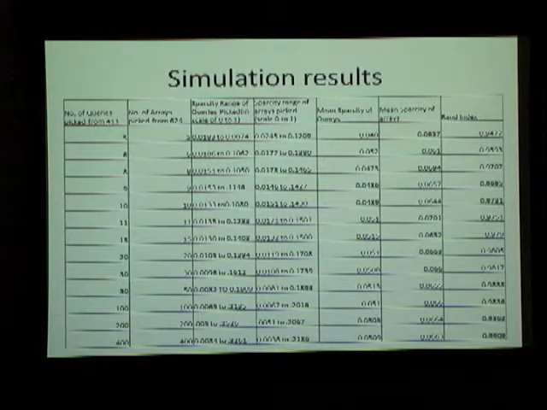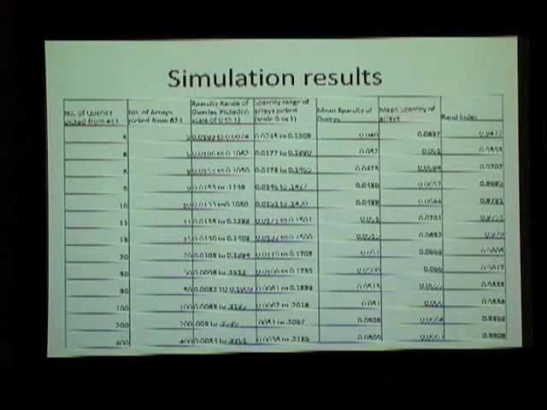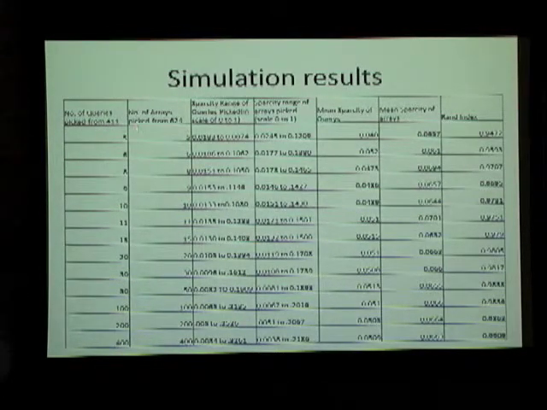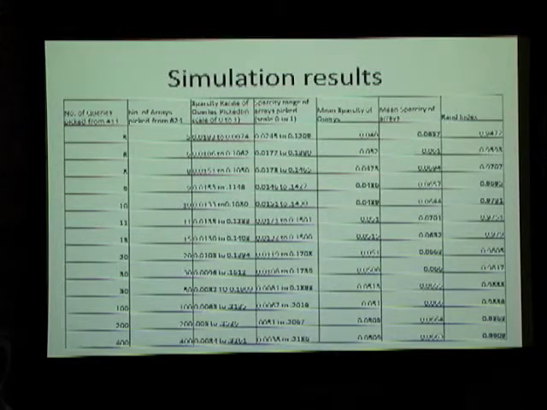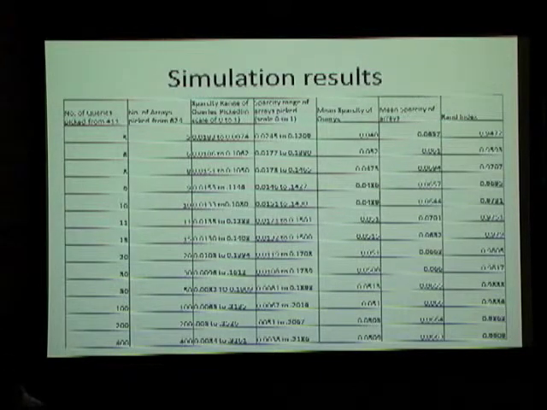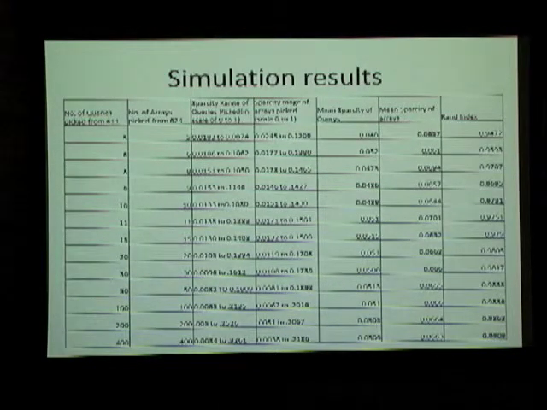The simulation methods were done in MATLAB. The code picked from 400 query genes and 64 array genes, selecting some query genes and some array genes. The sparsity range of the query genes and array genes on a scale of 0 to 1 was recorded, as were the mean sparsities. Each experiment was run 100 times and averaged. The RAND index is a measure on a scale of 0 to 1 of the similarity between the previous method and this efficient method — it checks how many genes were in the same cluster in both methods and how many were in different clusters in both, giving a measure of clustering similarity.